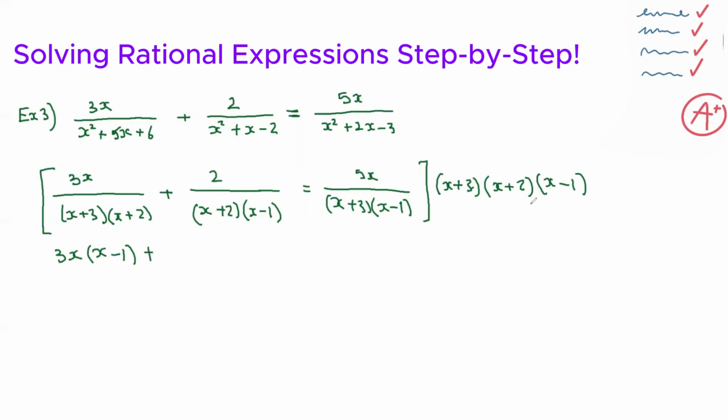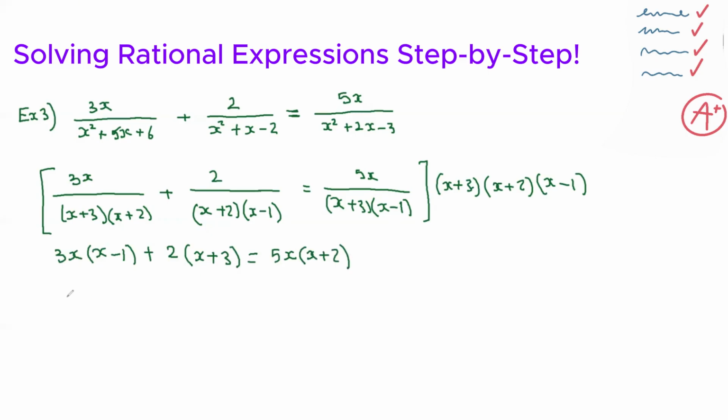if you multiply this to the top, and that's what you do, you just multiply it to the top because it's over 1, and if you multiply 1 on the bottom it's just going to stay the same. If you multiply this to the top, the x + 2 and the x - 1 will cancel, and the 2 will be multiplied into the x + 3, equals, I multiply this into here, and the x + 3 and the x - 1 will cancel, and I'm left with x + 2. So we don't have any more fractions.